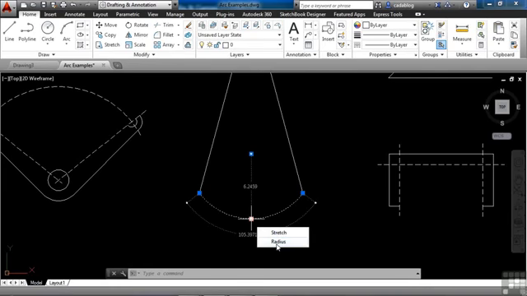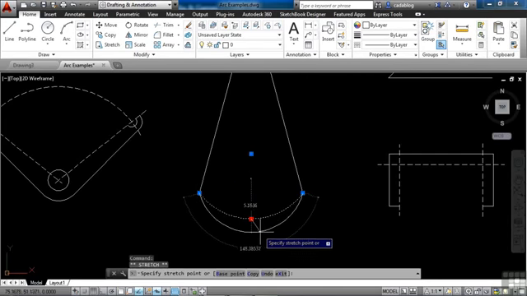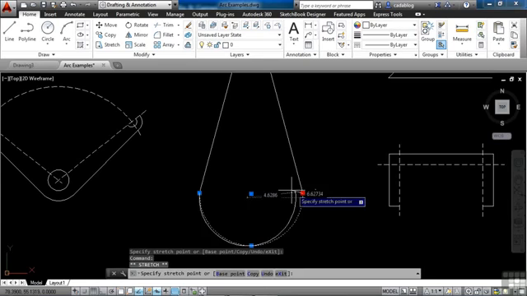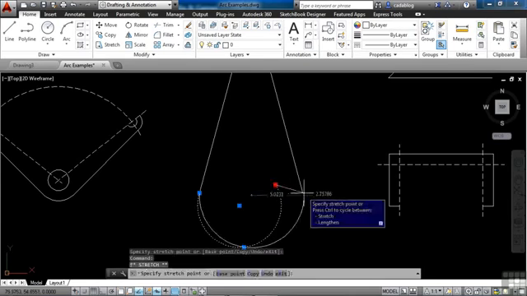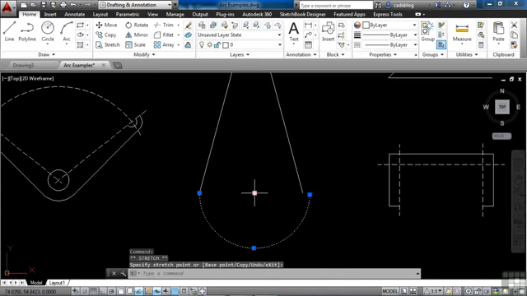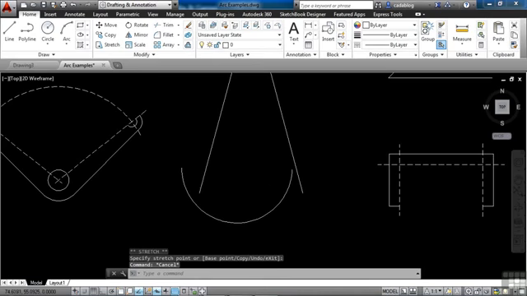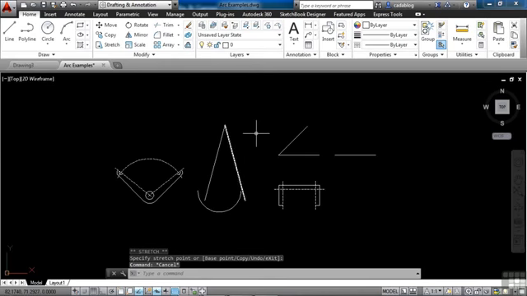Once you create an arc, you can see here that it can be stretched. The radius can be changed. You can do a lot of different things to it. If I just grip edit here, it'll bulge it out some more. I can click and edit here and move it around. I can even change the center. This is like using the move command. Press escape to let go of the arc. So that's the basics of an arc. The majority of the time, those 3 points are all you're going to need.